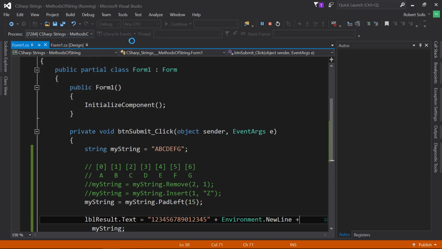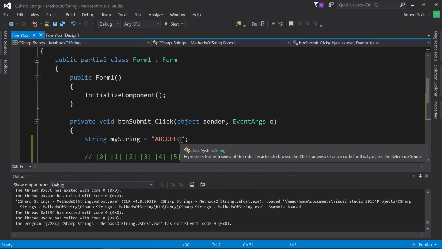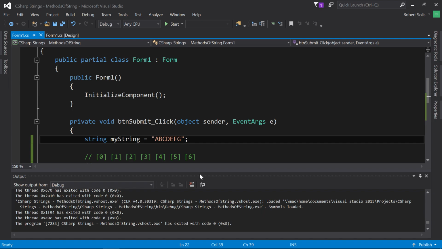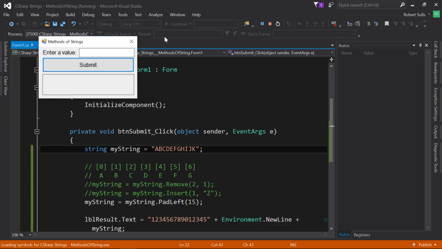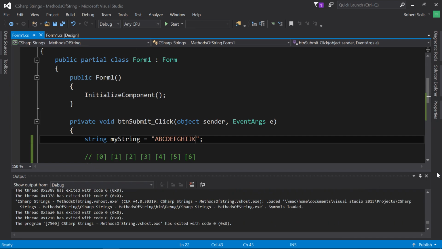Okay. Well, what if I had a different string length, like A, B, C, D, E, F, G, H, I, J, K? Just for fun, I'll add some extra letters, and let's see what happens. You'll notice that, again, everything gets shoved over to the right-hand side, and I'm padding it with only 4 spaces, because that's all I need to move everything over to the right.